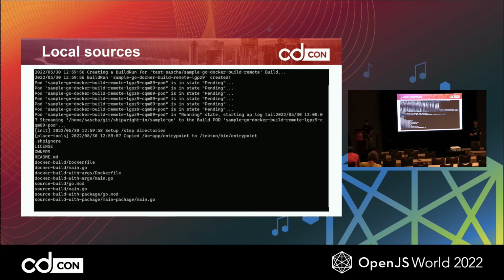The CLI is going to package the source code into what we call a source bundle, and is going to push that into a container registry. And then the build run is going to pull it from there. The image is not runnable, it just contains the source code. So the running build run pulls it from there, extracts it, optionally deletes the source bundle container image from the registry, and continues.